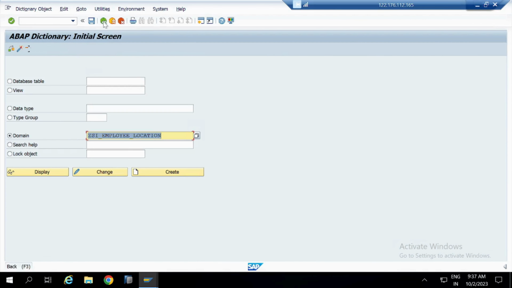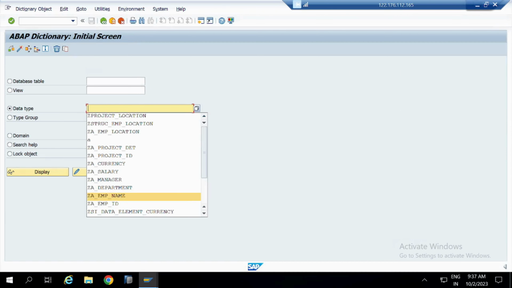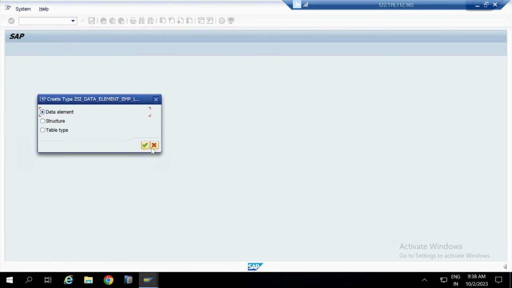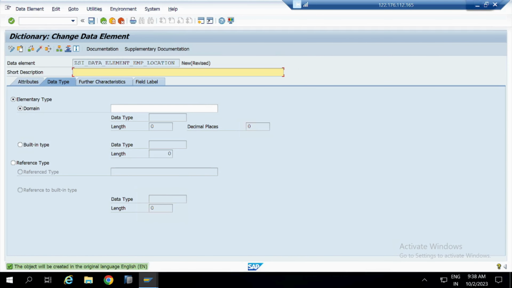So once our domain has been activated, we can create our data element. So copy the name of our domain and we will go to create a data element. Employee location, emp_location. Click on create button, data element, click on OK button.